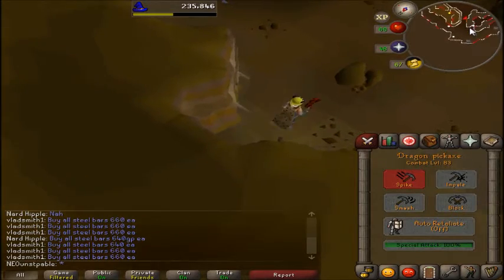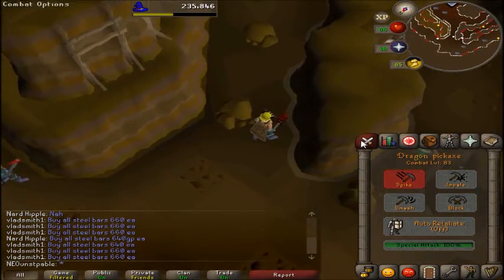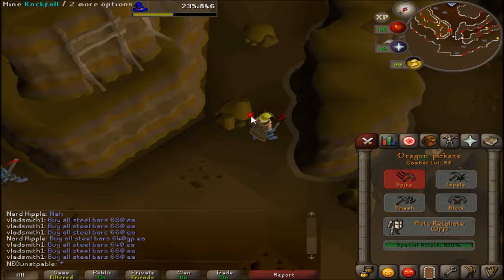Now, once you're in here, this is the Motherlode Mine. You've already made it. It's super close. It's really easy to get to. The access is not hard at all.